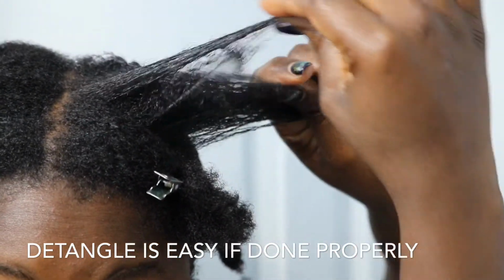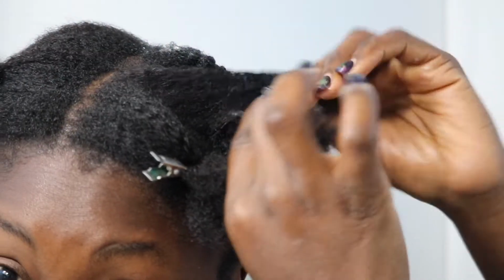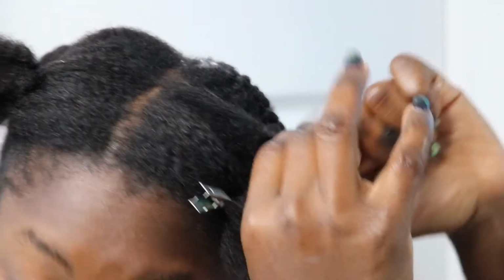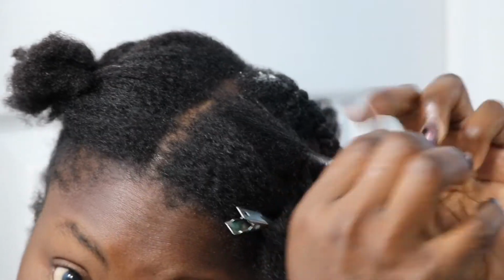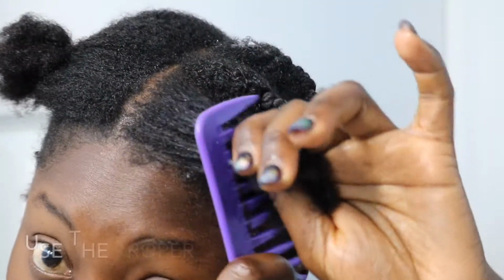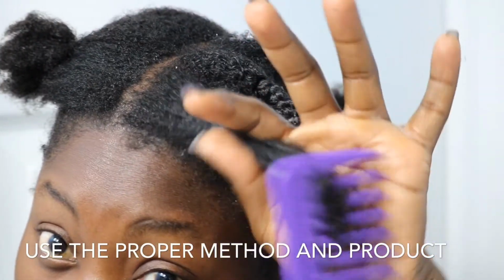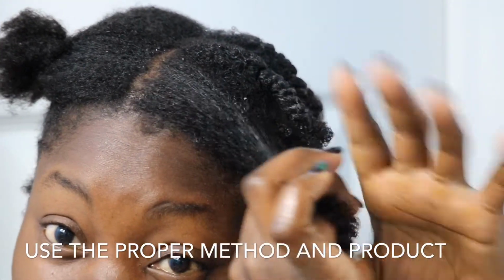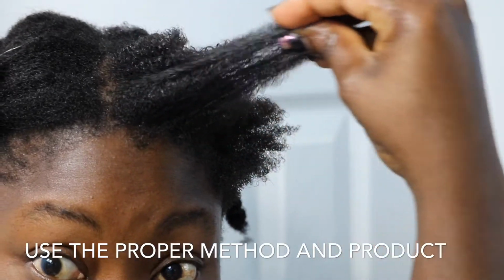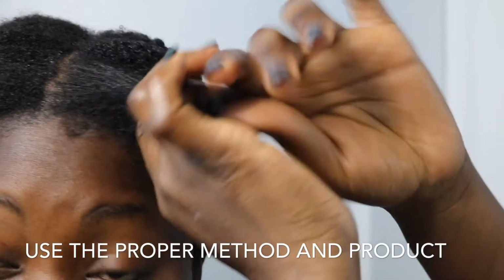You see my hair? You see how moisturized this feels? And then you put it in a two-strand twist. Easy, super duper easy. My hair is soft and moisturized. See that? This is 4C hair, guys. But can you believe that? That's 4C hair. Because it is super, super moisturized.